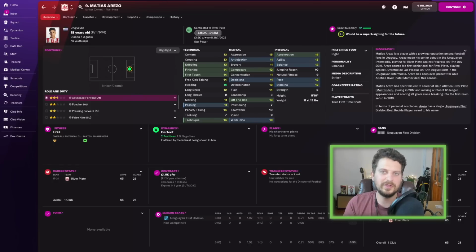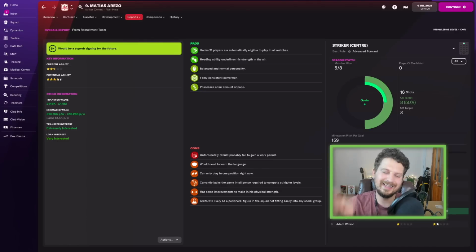Tyrosine Raiso, probably not a hidden gem to most of you watching, depending on how much Football Manager you've played in the last few years. But definitely a very, very good prospect, right? Still only 18 years old, heading 16. He's 5'10", but he's got first touch 14, finishing 14. Here in the save, aggression 15, acceleration 15. He's going to score goals, right? He's going to score lots and lots of goals. My scout tells me he is a fairly consistent performer and has a balanced and normal personality.